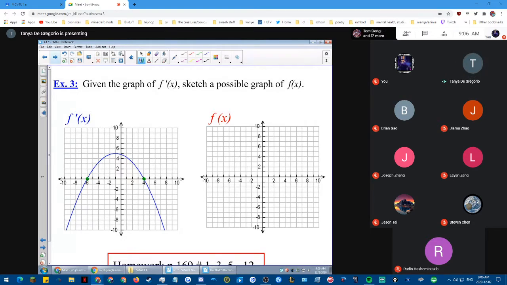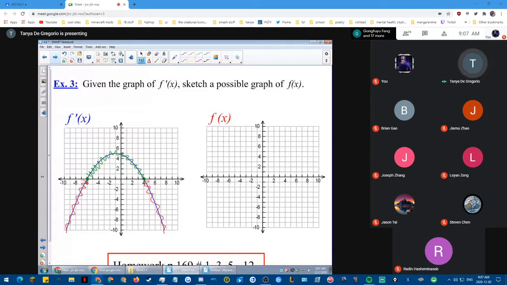Where your first derivative is positive, what's happening to the function? If your first derivative is positive, then the function is increasing. This is where it's positive. So by looking at this, I know that I have an increasing function between -6 and 4. If I were to draw a graph between -6 and 4, I need an increasing function. Greater than 4, I need a decreasing function. Less than -6, I need a decreasing function.